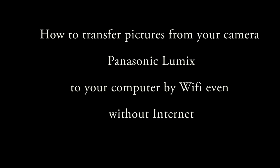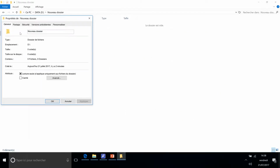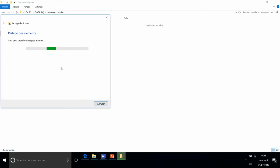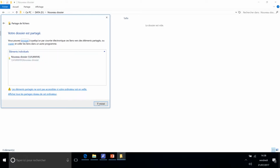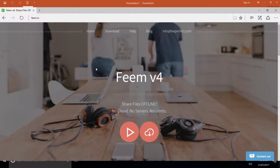And after that you need to create a shared folder. Very easy, basically just create a folder somewhere, go to properties and share. Yes, I know my computer is set in French, but it's very easy, just go share, it's done. Let's give it the name Wi-Fi, and it's done.